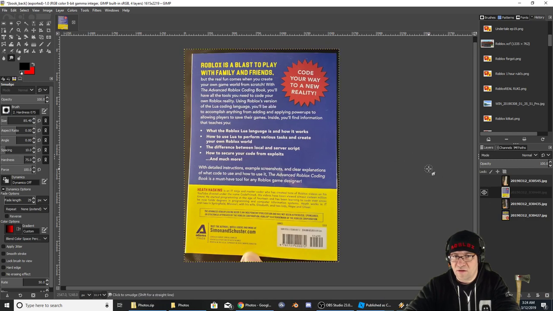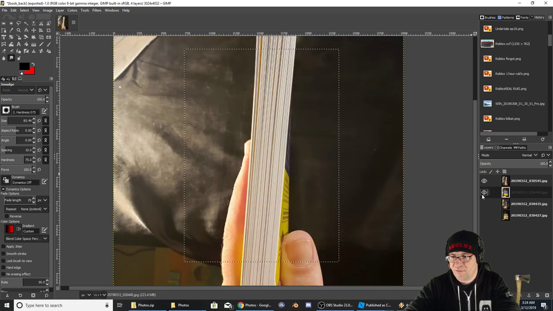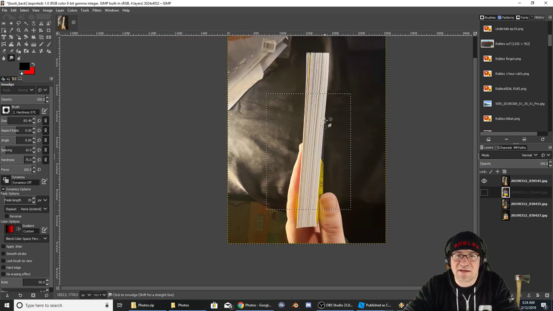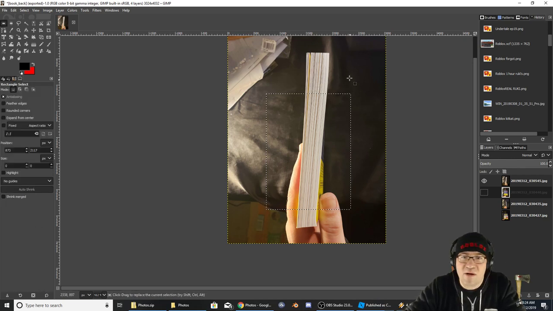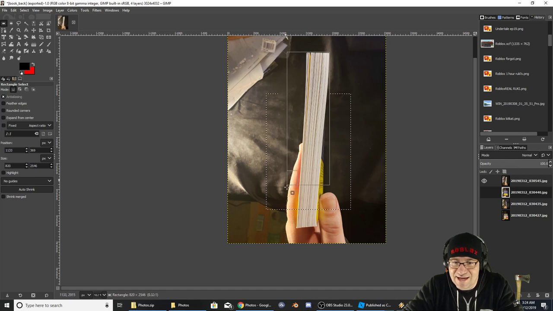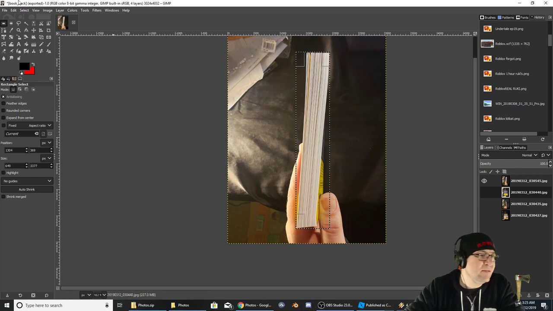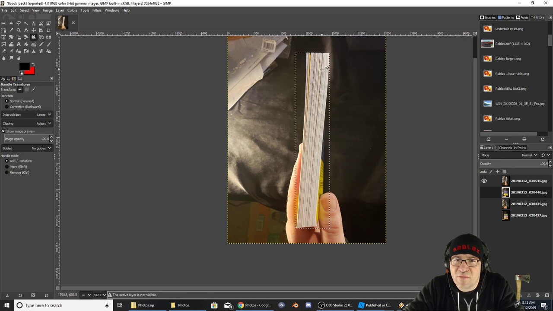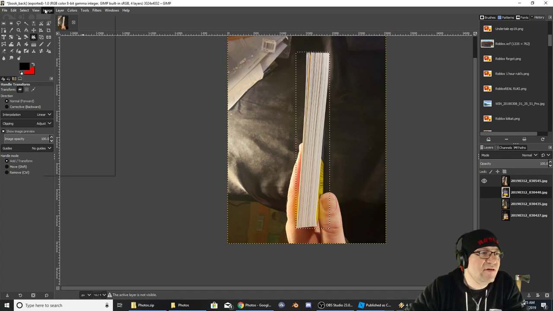Okay. What about the transform? There we go. We're back to the transform and the crop. Unhide that last layer. This one's going to be a little bit more fun because I'm going to have to crop the layer first. I want to make sure I get the entirety of the spine. See how the spine is kind of pushed or wiggled like in this weird S format? We're going to try and straighten that out, but with a little bit different program, a little bit different technique.